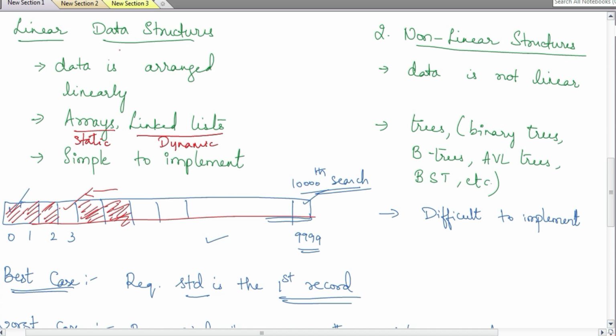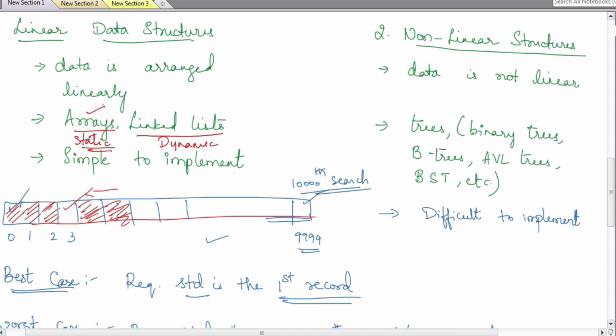And in non-linear data structures, I told you that we have binary trees, B trees, AVL trees and all this. Each and everything can be implemented statically and also dynamically. So in our upcoming classes, we are first going to learn static implementation of certain structures. We have specific structures like stacks, queues, lists.